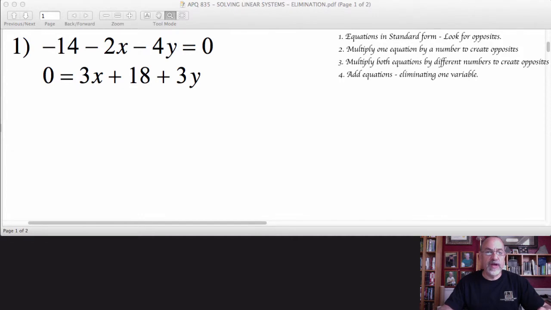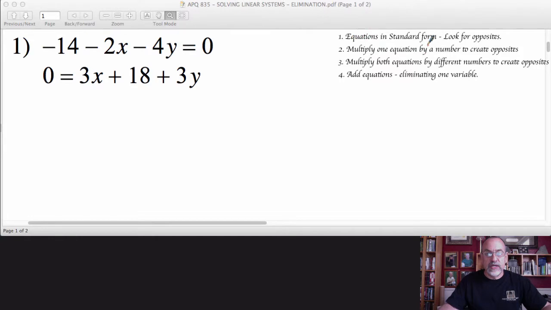And we know how to deal with fractions. We simply multiply by the denominator of the fraction, using the same property we used in steps 2 and 3 here, where if we multiply an equation by the same number, we can do that all day long as long as we do that to every term in the equation. So the most difficult part of these problems is really going to be getting things in the form that we need so that then we can look at creating opposites. So getting them in standard form, taking care of fractions, and then looking to create opposites. Okay, so that sums up what we're going to be doing on this worksheet. So let's jump right in.